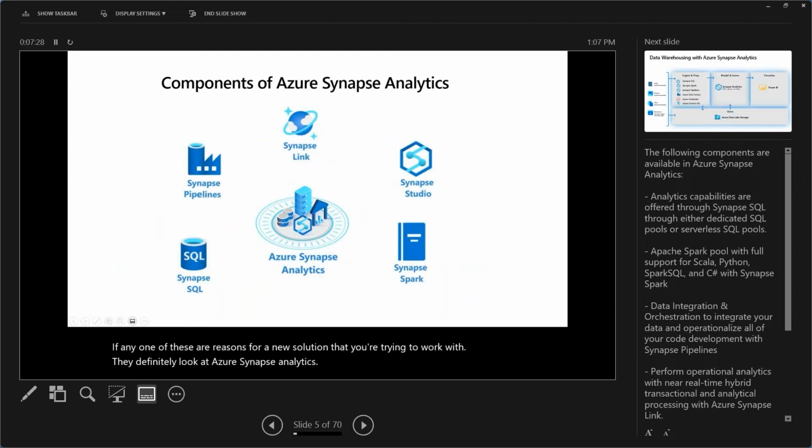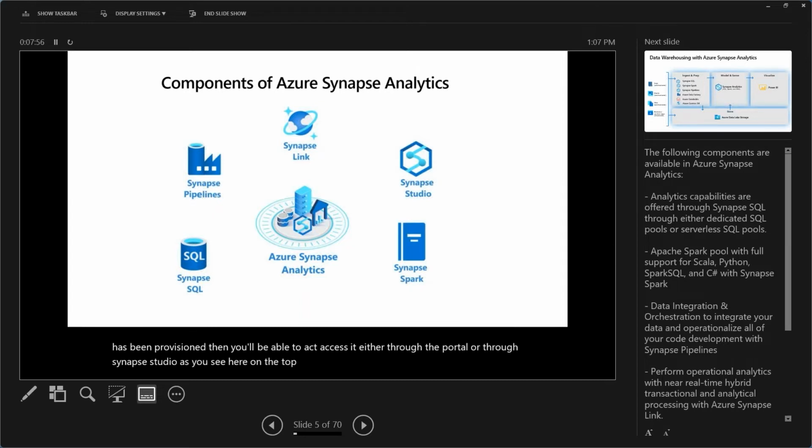What are the components of Azure Synapse Analytics? Well, first of all, you must have what's called a workspace that provides these components. The workspace is created in the Azure environment as a workspace service. Once that workspace has been provisioned, then you'll be able to access it either through the portal or through Synapse Studio, as you see here on the top right.